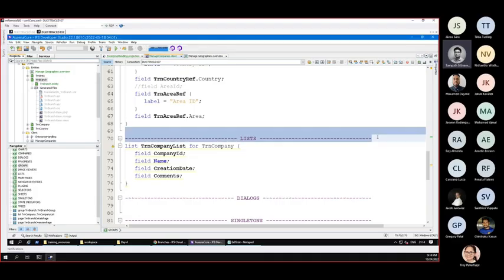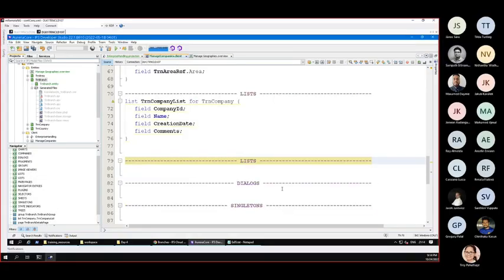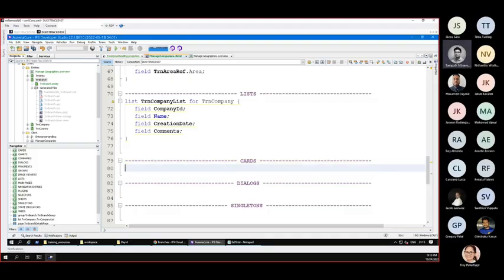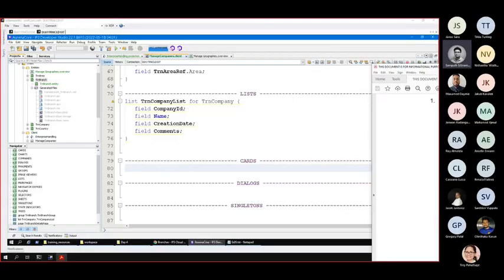I'll copy this lists and then get some space and then change its heading to cards. Right? And then in there, I can create my card, whose name should be TRN branch card. Right?